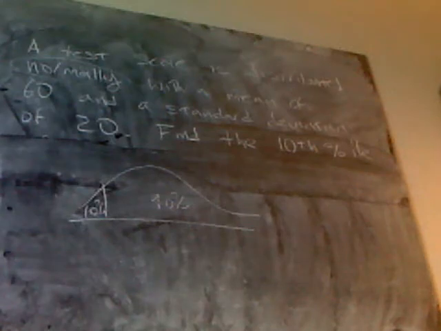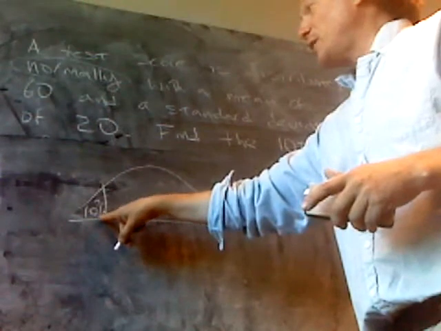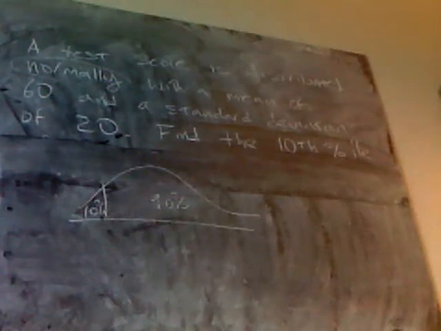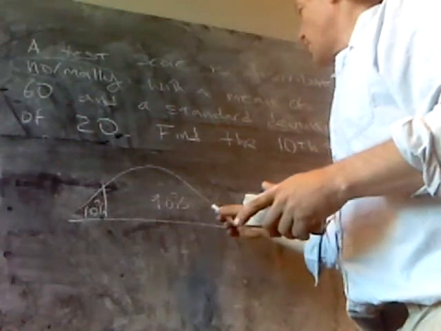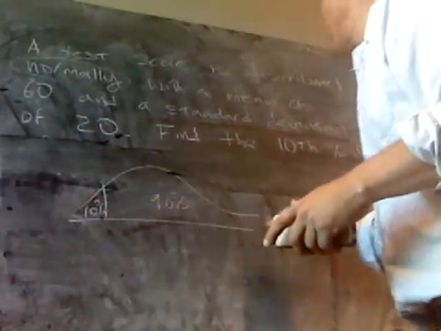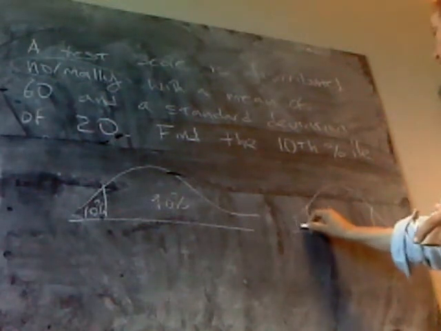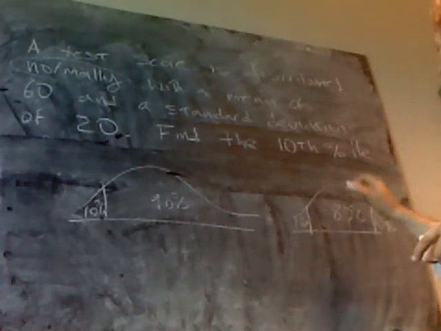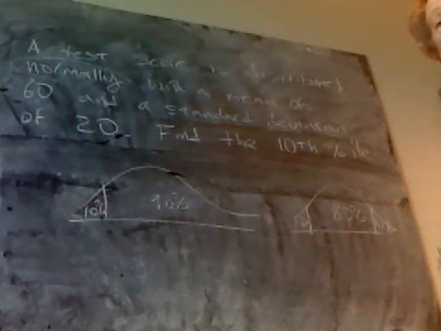So what that means from our perspective is that now we're getting percentage information, and we need to go to a z-score and then to an actual test score. So first of all, let's find out what z-score. In order to do that, we need to make a symmetrical picture here. The symmetrical version of this is that you'd have 10% on either side, so you've got 80% in the middle. In other words, we're looking for the z-score that corresponds to 80% in our table.